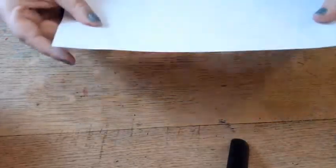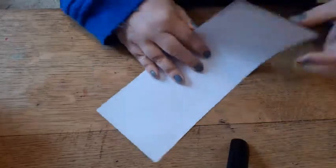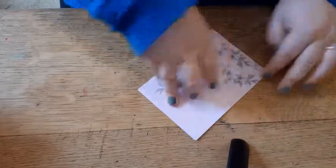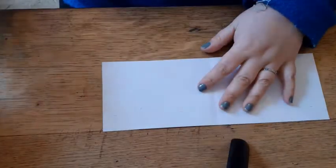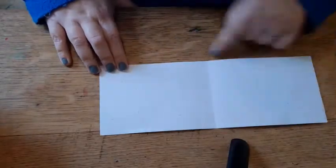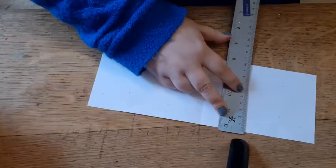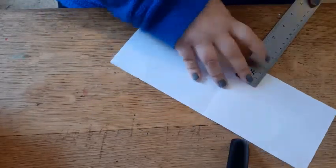We're going to look at the back of the piece of paper. The first thing we need to do is fold it in half like this and then open it up again. This is called a helper crease and it's going to help you later on. You can see that I've put some marks on my paper — this is the top of my paper. The marks here are two centimetres and the marks at the bottom we're using at the moment are two and a half centimetres.